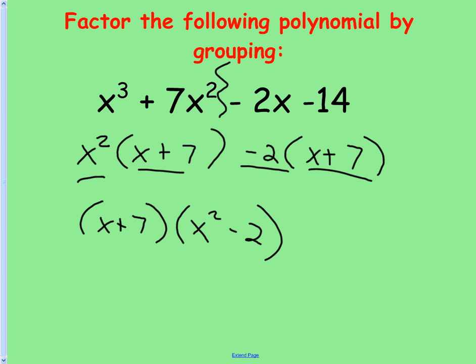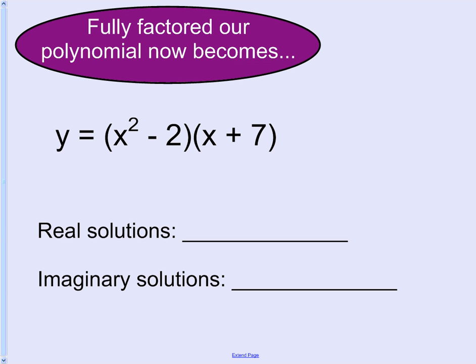Now I would ask you, is that factored all the way? Do you think you can go farther? So some people seemed like they thought we could go farther, but they're deciding maybe we can't go farther now. If that had been a 4, could we go farther? Yes, because then we could do that difference of squares thing, but we can't in this case. So since that's our fully factored polynomial, we can now look at the solutions.